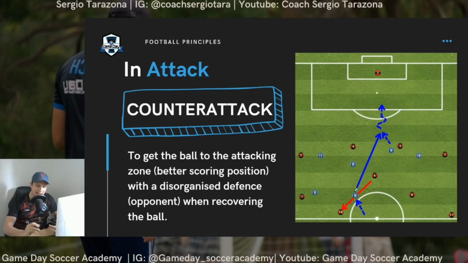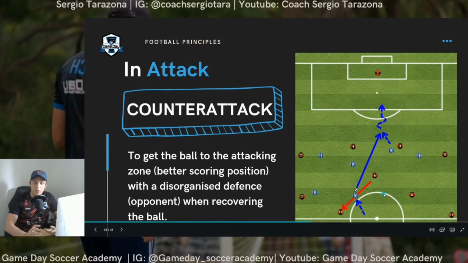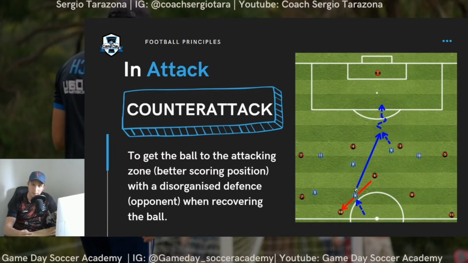Counterattack is the ability to penetrate the defense at the moment that we win possession. But there are some considerations here. The counterattack is good when we execute it properly. But if we recover the ball and we just play a long ball in behind and then the goalkeeper has it, we did nothing. We actually lost the opportunity we had. So if the ball is on and you can play a ball that will be dangerous, then do it. Otherwise, this principle is better used to keep the ball. So it's very important that you play smart and not only fast.